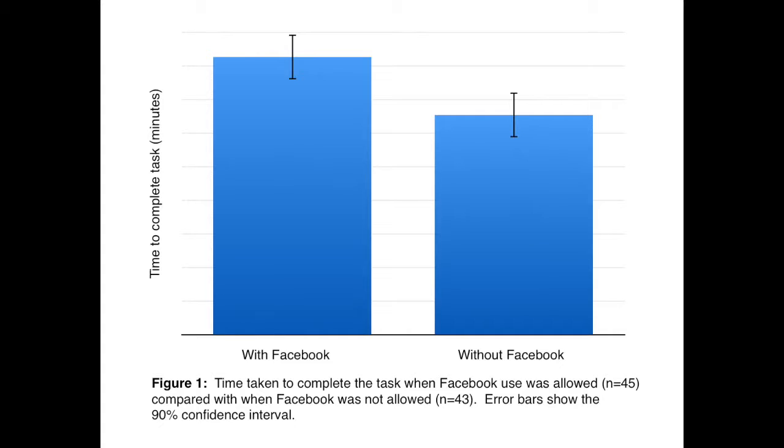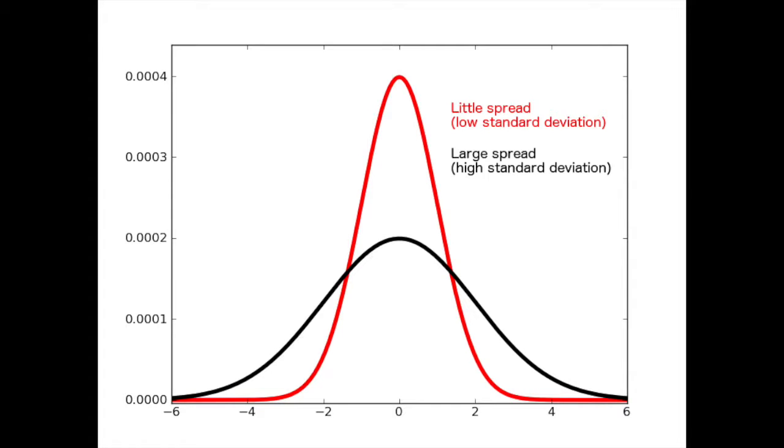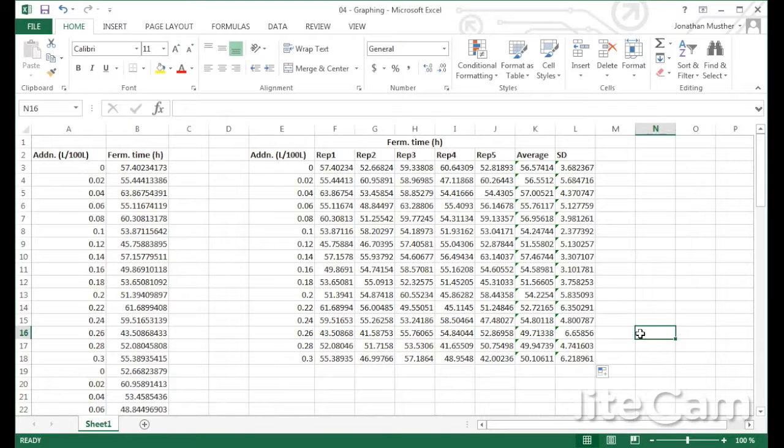The average is the average, but you can have an average with the data spread out a long way around it, or an average where the data is all pretty much the same. If you think about stats, think about when you were taught stats, think about bell curves. If you think about the normal distribution curves, you can either have a nice sharp bell curve where all the data is clustered very close to the average, or you can have a very spread out bell curve where the data is a long way away from the mean. And so your error bars give a sense of how spread out the data is.